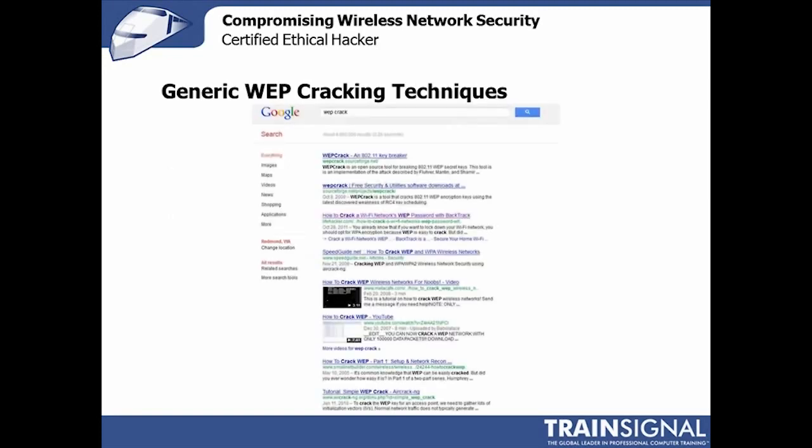I told you earlier that WEP, or wired equivalent privacy, has been cracked, and it's actually been cracked for quite a while. It's an easy compromise. There's easy vulnerabilities to exploit there. And most commonly, what I'll simply do is look for the newest, coolest techniques or fastest, most efficient ways to crack WEP right before I do an attack.